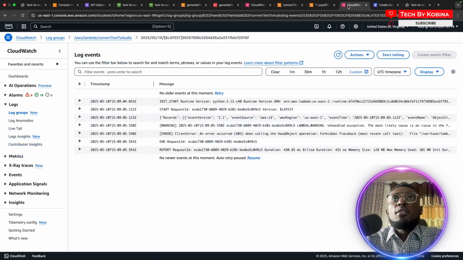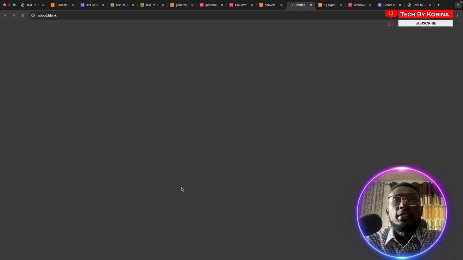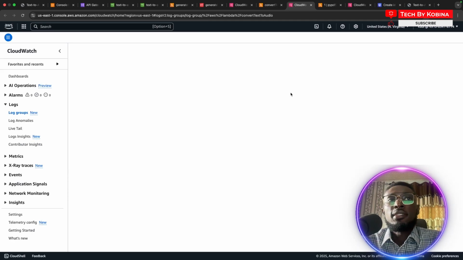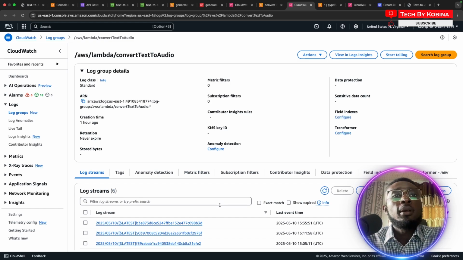So I'll just go to CloudWatch log for that Lambda. If you're looking for where it was, you come to monitor and then you come to CloudWatch logs. And once you click on this, it will open it up for you. Fine. So for the upload that I just did, you should see it in here.